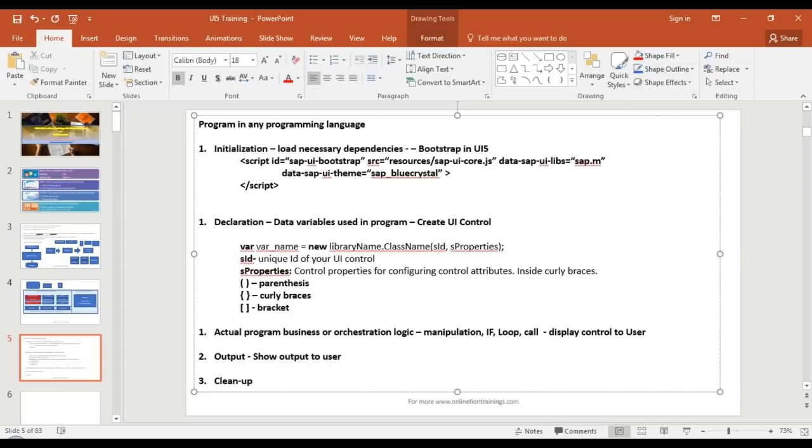Some of you may already be working in Fiori. You were able to build a simple Fiori app and complete your task in the company, but you were unable to understand what you have done because you followed some tutorial from the internet. It taught you something, you copy pasted the code, you adapted the code, somehow you got your job done, but still you don't have confidence. You want to truly understand what's going on behind the scenes. What does every single line mean? And that's what I will do. I will show you the meaning of every single line, writing every single line of code. No copy paste of code.